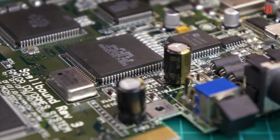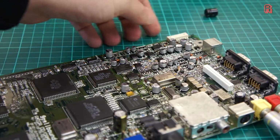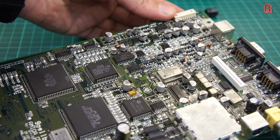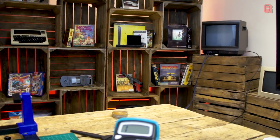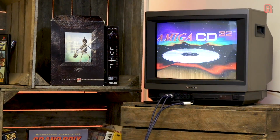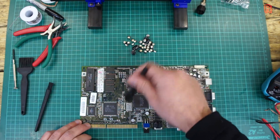With these fitted the correct way around, that concludes the replacement of all the capacitors on the board, and it's time for testing. A quick power-up test confirms there's no smoke or explosions, and it's working with the full complement of new capacitors. Wonderful stuff. Now we need to clean her up and put her back together.